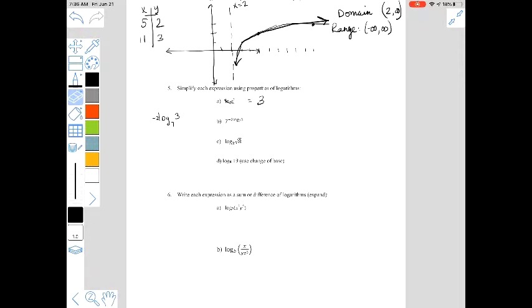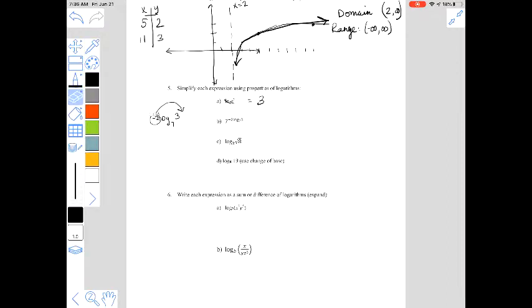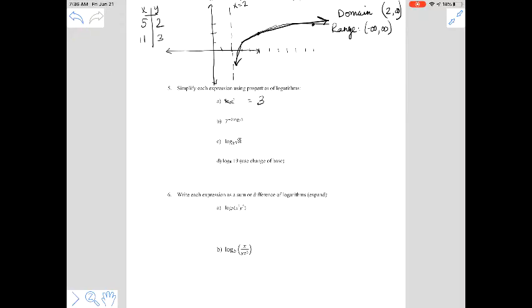If it was just negative 2 log base 7 of 3, then you might recall from 4.4, if you have a coefficient of a logarithm, you can always move that coefficient up as a power. So it becomes 3 to the negative 2. So that's what needs to happen here, this negative 2 needs to move up as an exponent, so we can write this as 7 to the log base 7 of 3 to the negative 2. Now the 7 and log base 7 cancel, leaving 3 to the negative 2, which is 1/9.